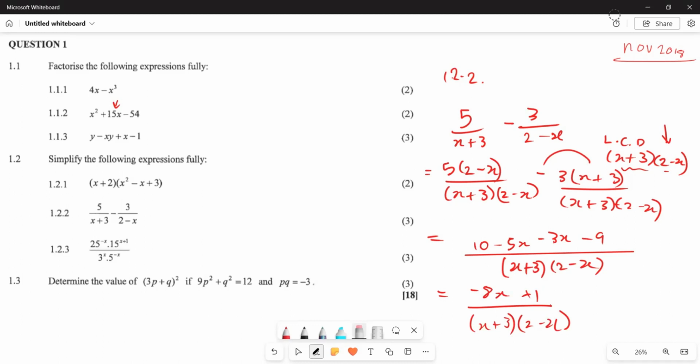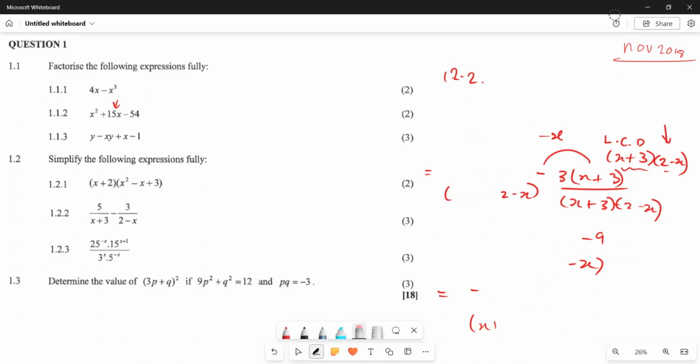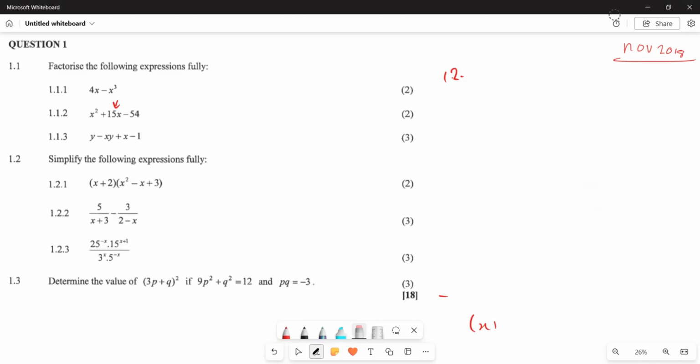Now, let's move swiftly along to our 1.2.3, and see in terms of what is required of us in there. Now, let's make up our space here. So now, in this type of question, this is 1.2.3. You are given 25 subtract x to the power negative x, and this is going to be 15, same as x plus 1.